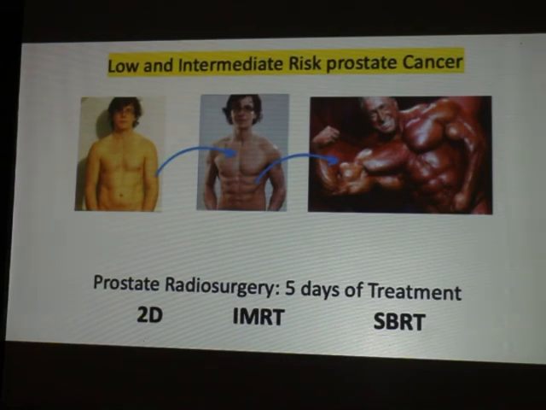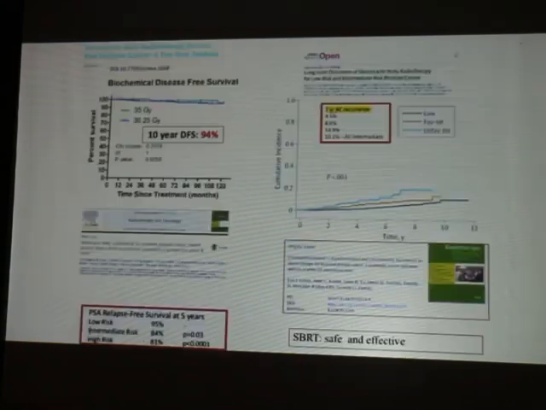So this poor cousin became stronger, now very strong. And this is for sure, because I have the radiobiological explanation for it. There is now evidence of more than 94.5% 10-year control rates, disease-free survival, in low to intermediate risk prostate cancer. So for a patient of 60-65, where there is a 95% possibility that he can live without disease for 10 years, I will not offer surgery, I will offer radiosurgery.